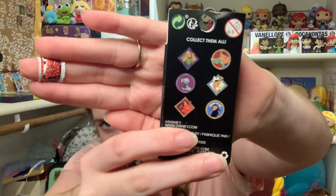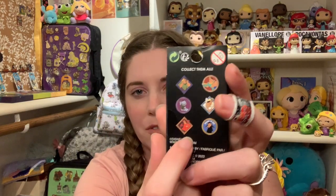Any option that I could have gotten I would have been okay with, and now I'm debating if I should try to get more boxes of it because I want more of them, because they were really big and really, really cute. I really like the one of Pacha doing his little thing, and I love Kronk with the spinach puffs, and of course the Devil Kronk and Angel Kronk, and they are pointing at each other, so if you put them next to each other they'll be pointing at each other, so I'm also like, should I get that one too? So there's a whole thing.